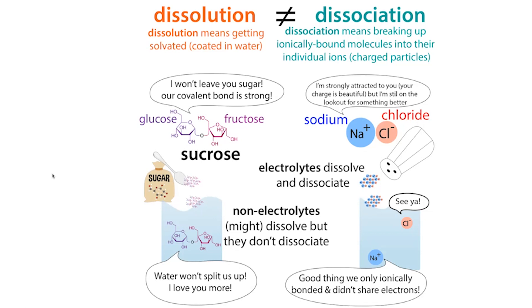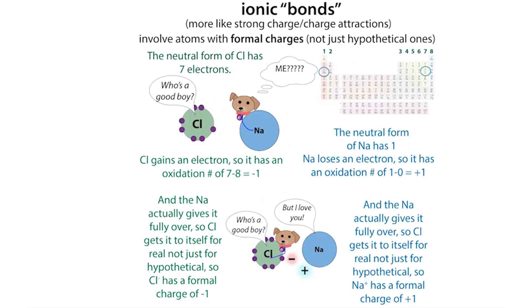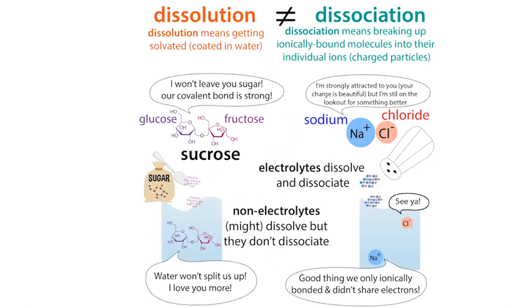Often what we're dealing with is salts — we're not dealing with individual sodium ions. If we were dealing with pure sodium and stuck it in water, we'd get an explosion because sodium really wants to give up an electron, and when it does, it becomes the ion form. Instead, we allow it to give up that electron to chlorine beforehand, and they hang out together in what we call an ionic bond — not a true bond, just an attraction — and so when we stick them in water, they can dissociate because it's not a full covalent bond.